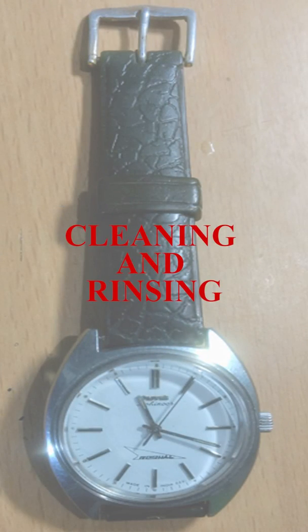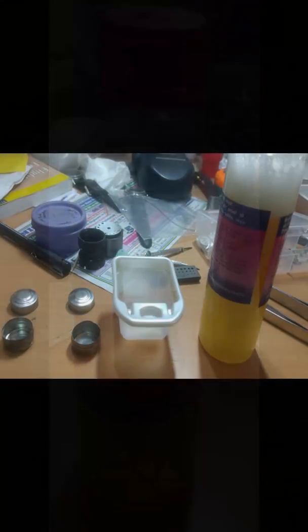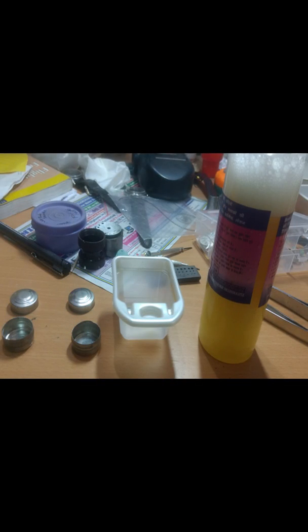Now we'll talk about the cleaning and rinsing of the parts. This is the method that I follow. I use this liquid called mercury. It's an ammonium based solution. It may cause some irritation to some people.